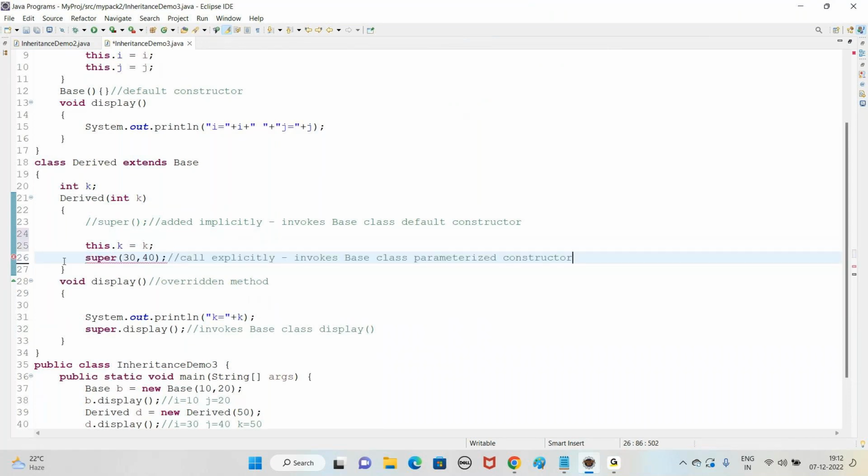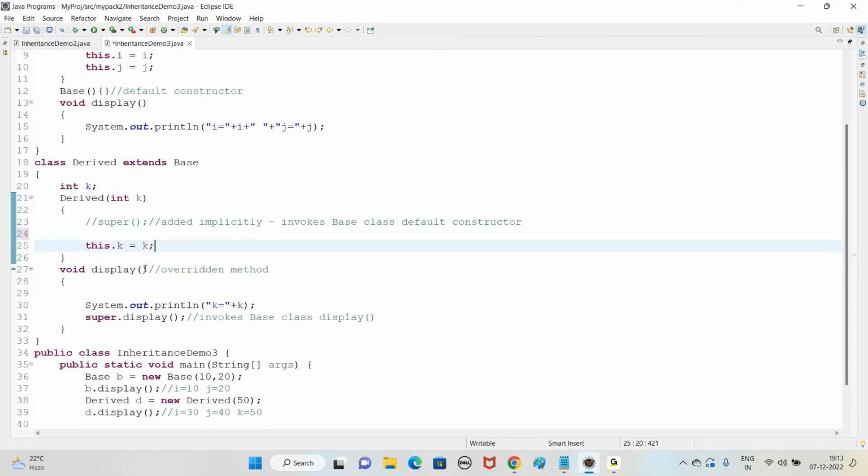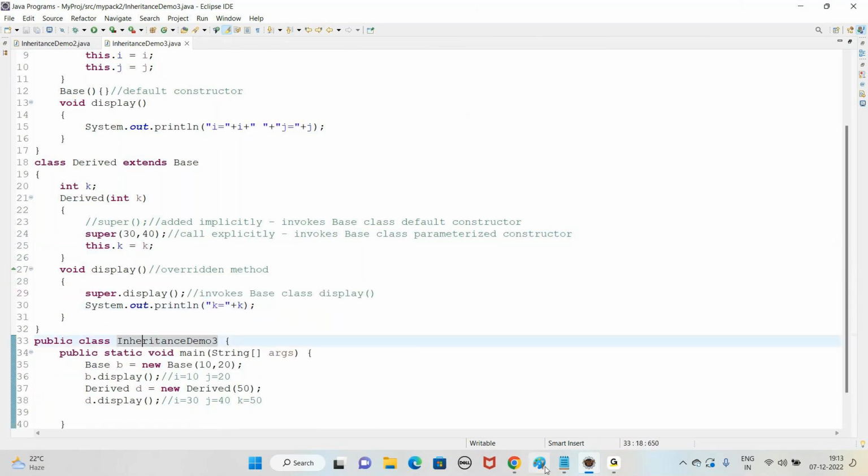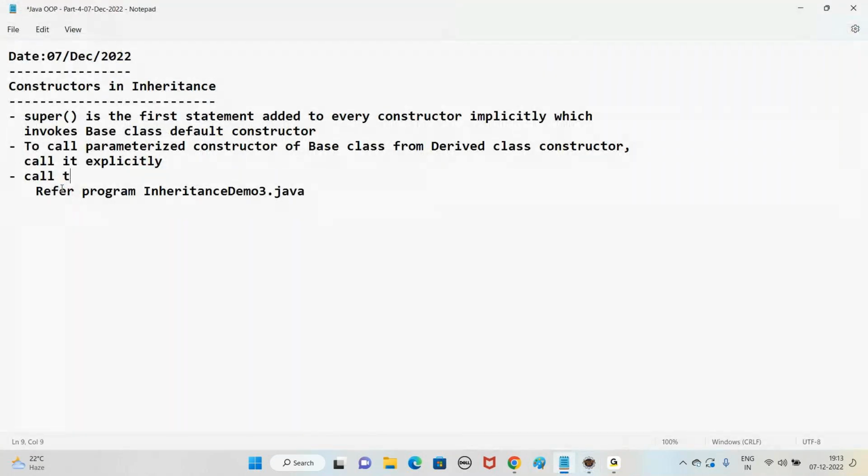See the error message? Call to super must be first statement in constructor. In the case of ordinary methods, super can be anywhere, but in the case of constructors, super must be the first statement. What is the next point here? Call to super must be the first statement in constructors.